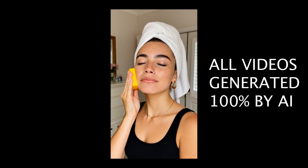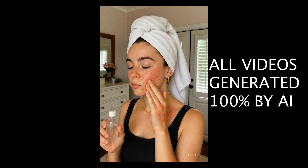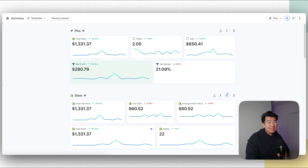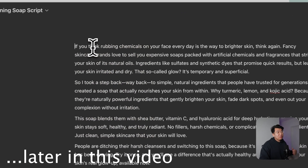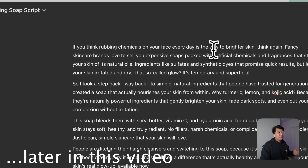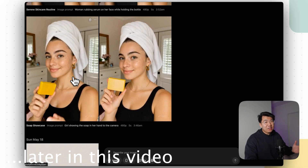If you think rubbing lemons and turmeric directly on your skin sounds weird, keep watching. Most soaps promising brighter, clearer skin are packed with harsh chemicals. But do you know what's actually in those products? Many contain synthetic whiteners and irritants, ingredients often found in harsh detergents. That entire video was actually made by AI. The UGC creator was fake and made by AI. The script was fake, and actually AI wrote that script for us. And even the video footage of them using the product was actually all made by AI.